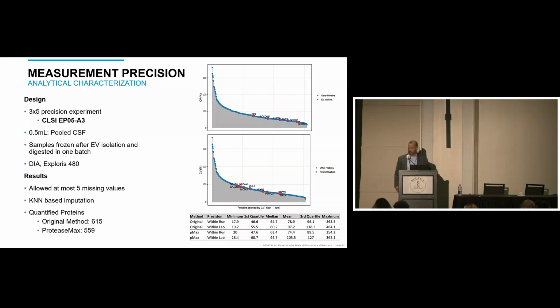One thing that we looked at is we rank ordered these proteins in terms of their imprecision, and then overlaid some EV marker proteins. So we can see that some of the EV markers are present and quantified with less imprecision. And similarly on the bottom here, we're looking at the imprecision from some neuron-specific markers.